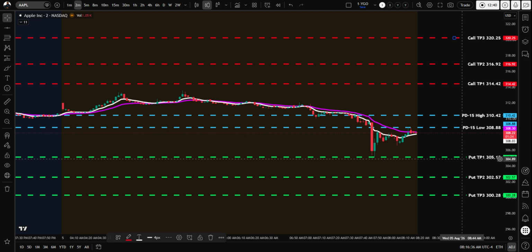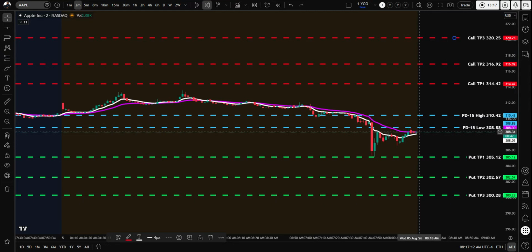If I have multiple contracts, I scale out, meaning I sell some along the way. So say I had four contracts, I'm going to sell half at my first take profit. I'll sell two, and then if it's still moving in my direction with volume, I'll sell another half at the next take profit and I'll leave a runner. I also move my stop to break even at each one. I move my stop loss only after it hits and it goes with volume, because I want to protect the profits.